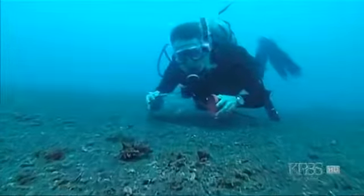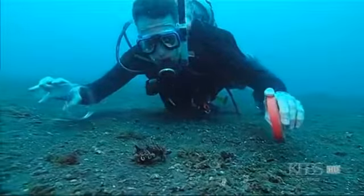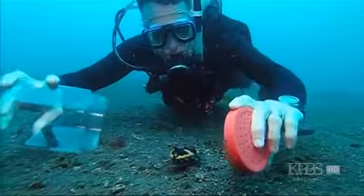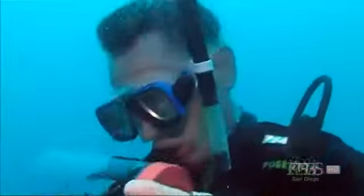If this animal does turn out to be deadly, to be toxic, it will be the first cuttlefish in the world that's known to be poisonous. We could be seeing a whole change in the evolution of these animals. I'm really fascinated on what it is about them that's poisonous. Do they have a poisonous bite? Is all their flesh poisonous? Can they squirt poisonous ink? Mark will have to take her back to the venom labs in Australia to unravel her potentially deadly secret.